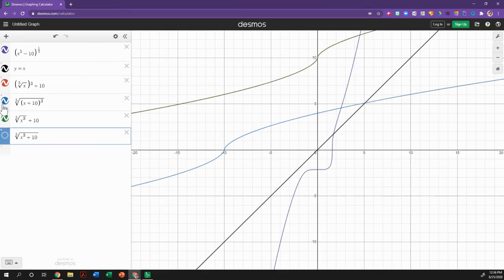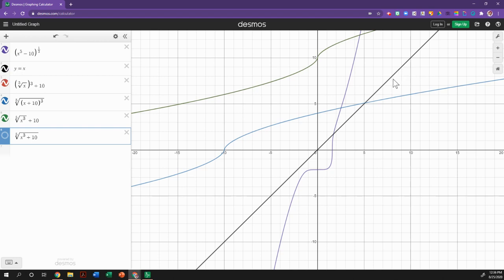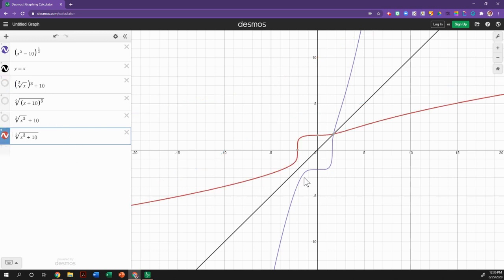So let's dehighlight. There was the original one. If you saw it right away, let's bring that one up. Yes, this one flipped it over, took the purple one and flipped it over, and that's how you got this red one. So let's just click right through here. Yeah, no, that's not good. That's not good. It's not a flip. It's not flipping because it's got to flip over this black line. So those are all gone. And there you go.